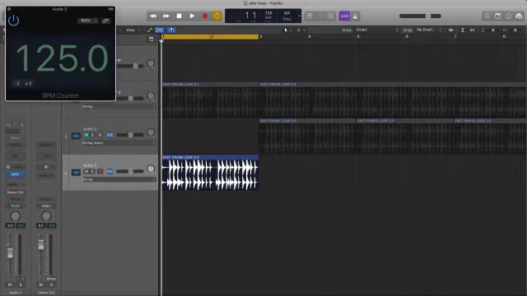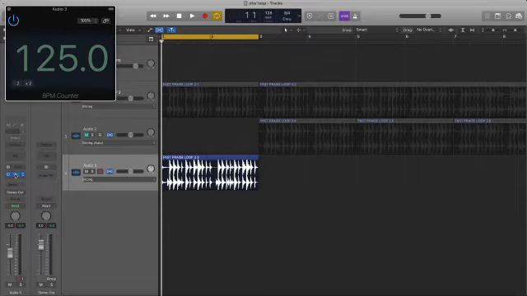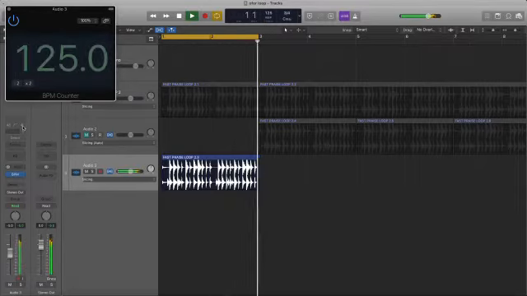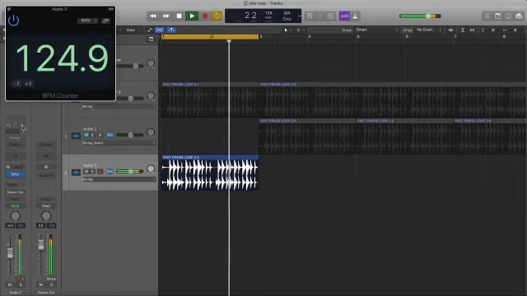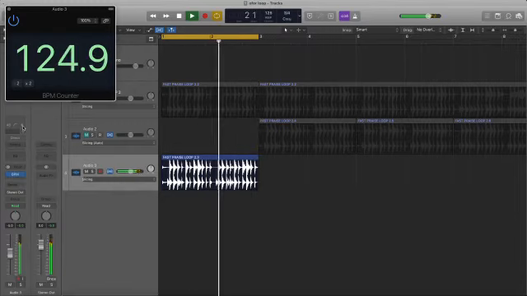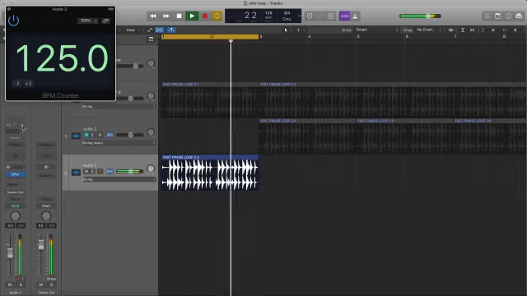So now, the tempo is already 125, but I can still search for it again. You see, it's fluctuating at 124.9. That's approximately 125, so it's even showing 125. So 125 is actually the tempo of this audio.